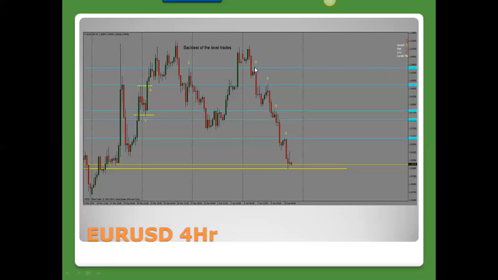So we're looking for entries at the back test of the level that we have marked, the important level. And in terms of getting out of it, we are looking at the next level of resistance. And so you could have gotten out somewhere in here, or based on how the price was moving. This 0820 level is important, so you could have gotten out somewhere in there. And we will take a look at, on a smaller time frame, how to make that decision.